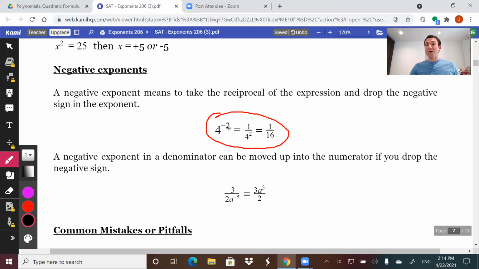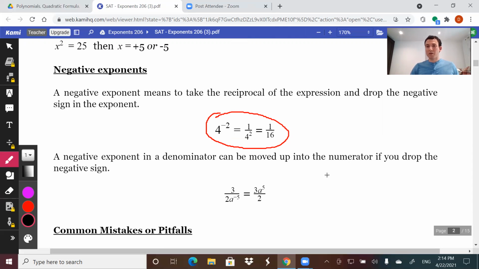All right. So anyway, what do I mean by that? 4 to the -2, you just drop the base to the denominator. If the base is in the denominator, in this case we have a to the -5, you just bring the base to the top. So a negative exponent is not negative, your base is in the wrong place. You just need to move the exponent.